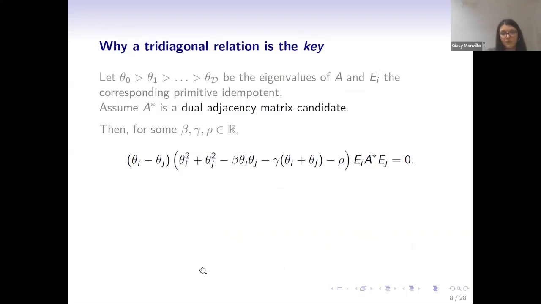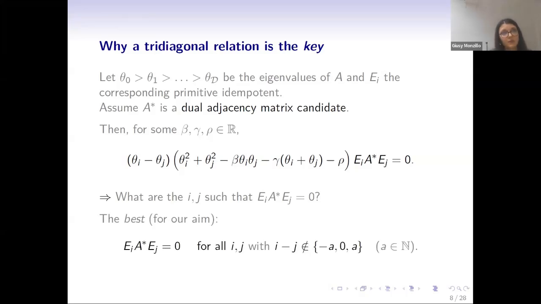Okay. So now we have this, and let's assume that we know what's going on with the eigenvalues. The eigenvalues are known, are given. Actually, we will see in our examples in particular, we need to work a bit to get the eigenvalues when the graph is not known. So let's say that we know what's happening for the first factor. So the question is, we want to study such a question. Which are the i, j that make this product E_i A* E_j zero, when this guy is not zero?